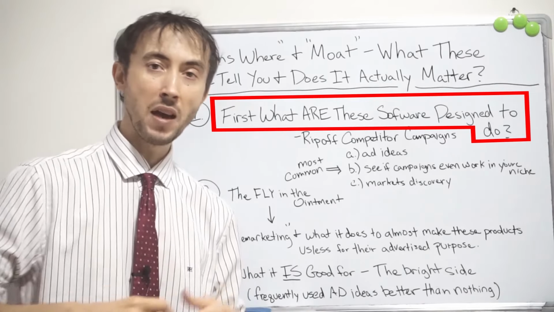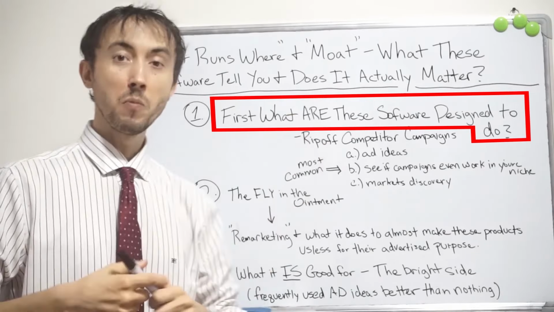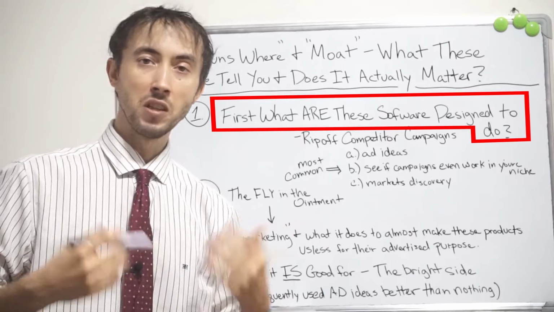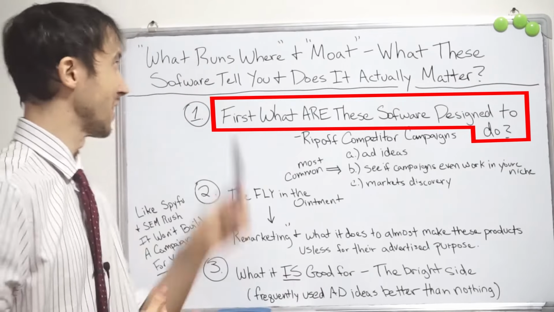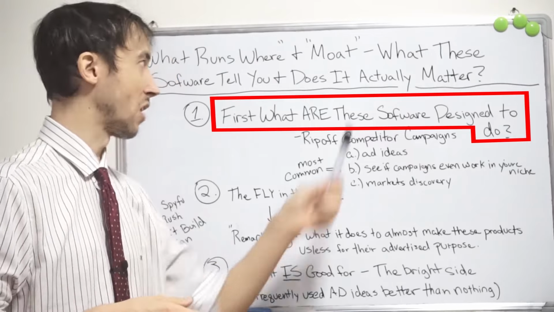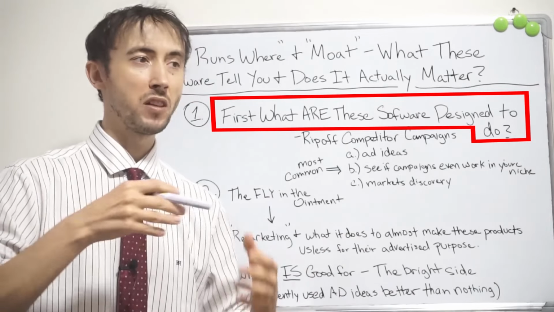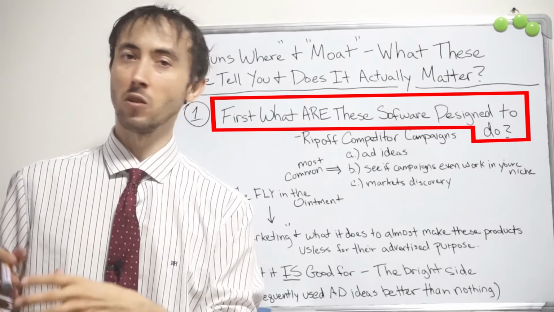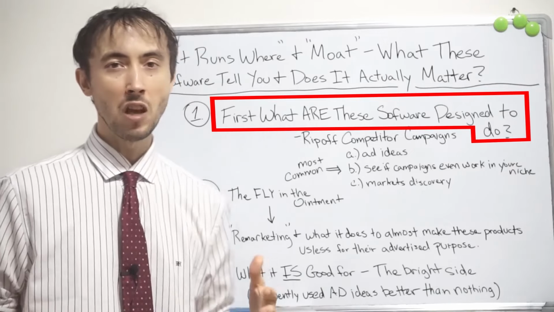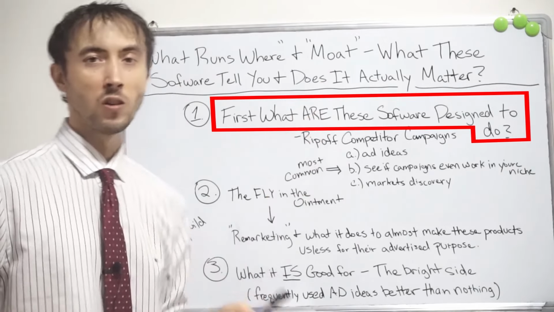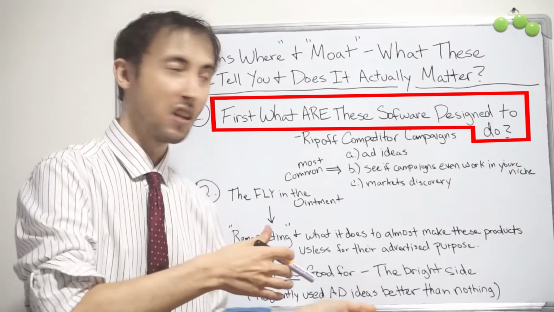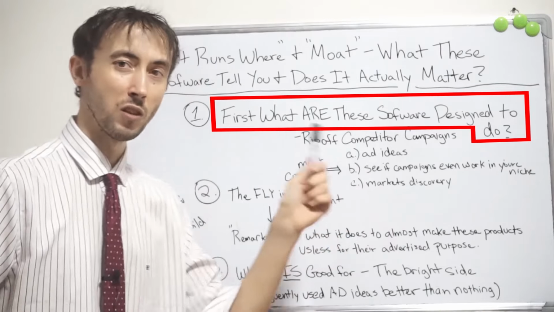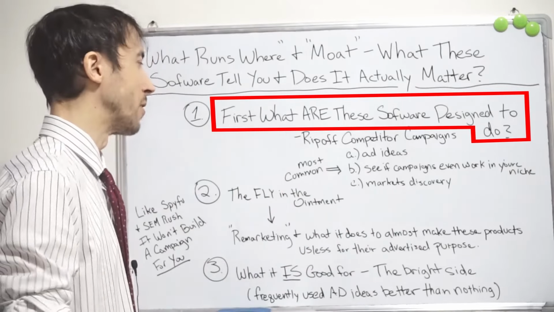Now, Moat at Moat.com, on the other hand, doesn't really give you stats about how often they're running ads like SpyFu.com, but it will show you for free, whereas WhatRunsWhere, at the time of recording this video, is about $300 a month. It's a pretty penny, but it has lots of useful data that you can't get with Moat.com. With Moat.com, it's mainly just about seeing what banner ads different companies or your competitors are running. It's basically the soft or light version of WhatRunsWhere, limited in what it can do versus getting the whole thing for yourself.